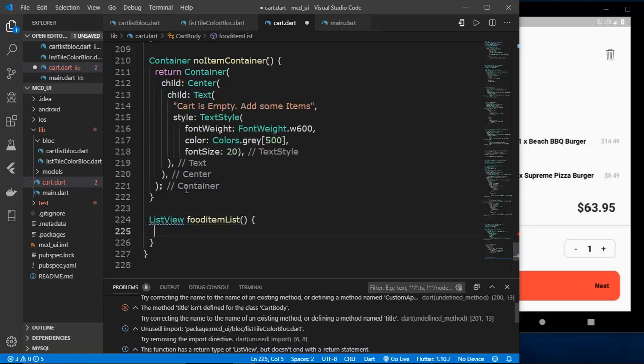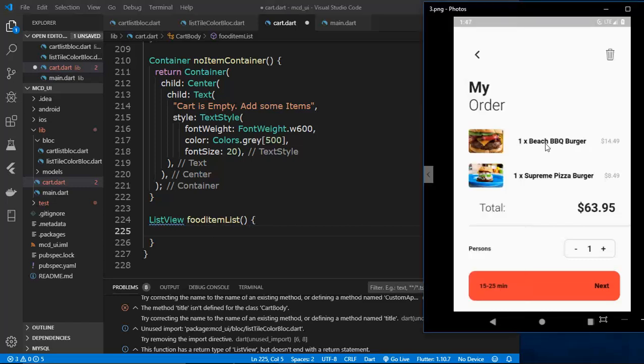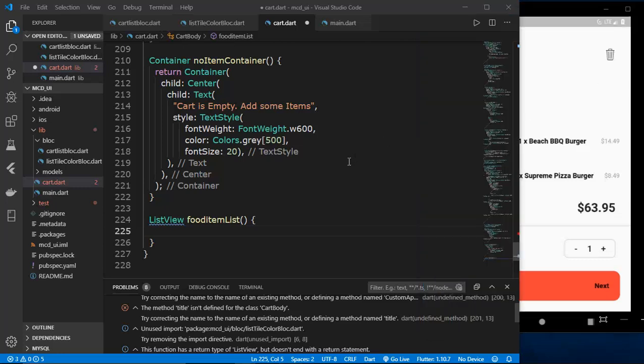There are two views: one is grid view and one is list view. With the help of list view, you get a scrollable list. And with a grid view, you get a grid, and you have to mention how many items you can have in each row of the grid. That's for another part of Flutter. We'll basically focus on the list view here.